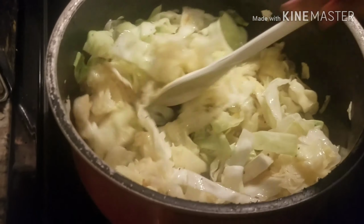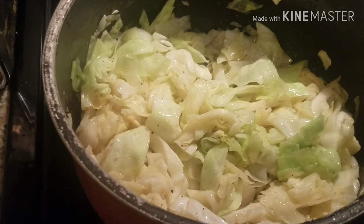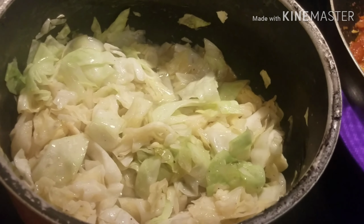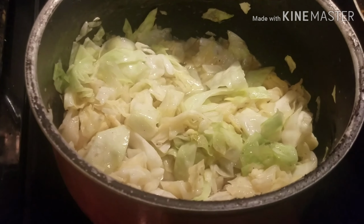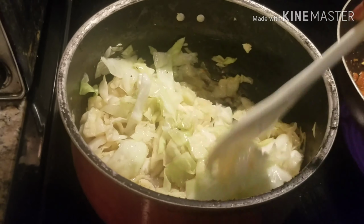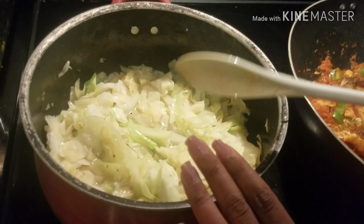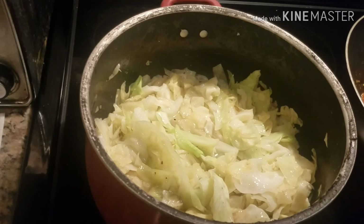Alright, so this cabbage has been cooking for a little bit, and what we want to do is move to the next step, which is adding a little bit of water to steam this cabbage. Not the seasonings yet, just the water. So we can steam this. You're going to put a lid on it, and you're going to steam it for a little bit. And once you do, I'm going to show you the next step. Once it's done steaming and it's translucent, we're gonna go ahead and move to the next step.